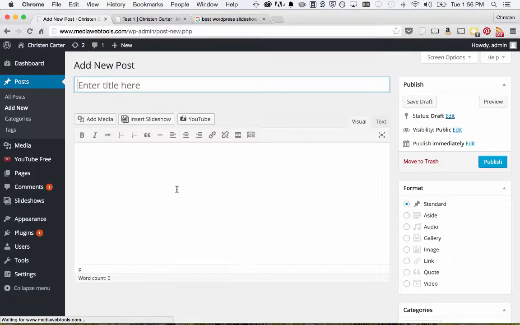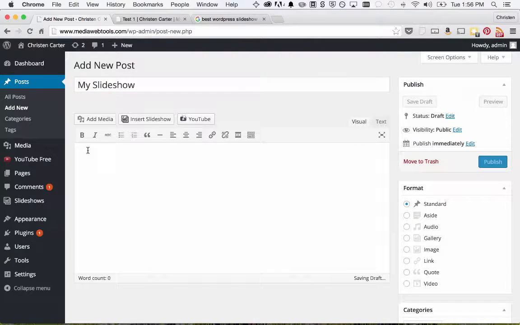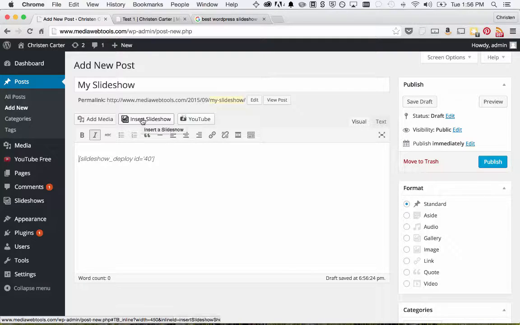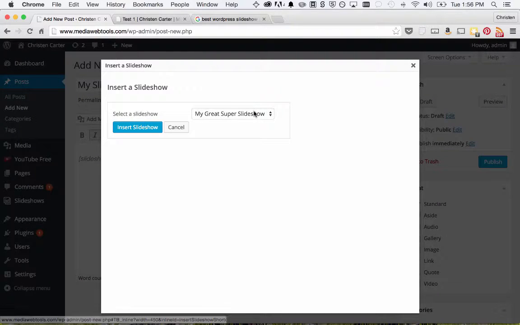And you can add this short code, My Slideshow. And tons of plugins use short codes. They're super handy because you don't have to write code yourself, and you can just put it in, and now I have a slideshow in my post. And it looks like here, I didn't notice this before, but I could insert a slideshow by just clicking this and choosing it.